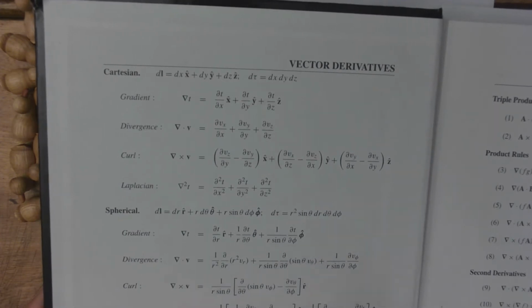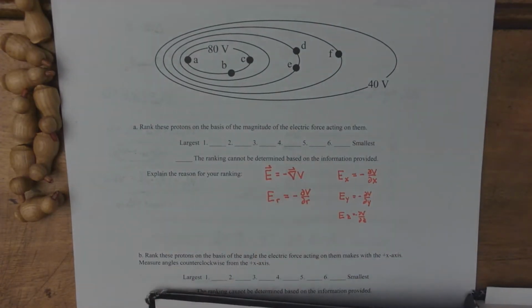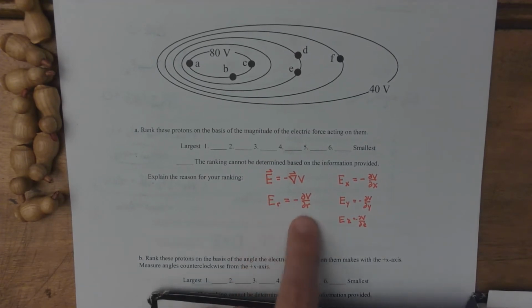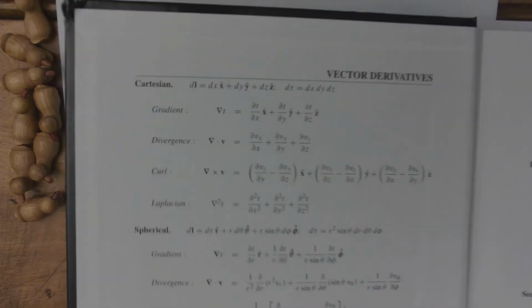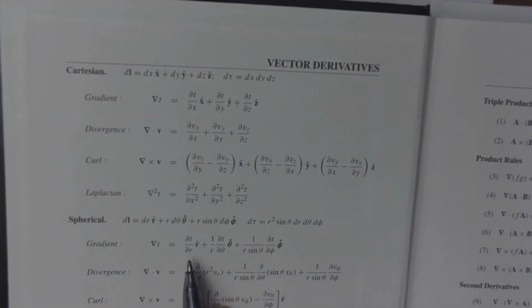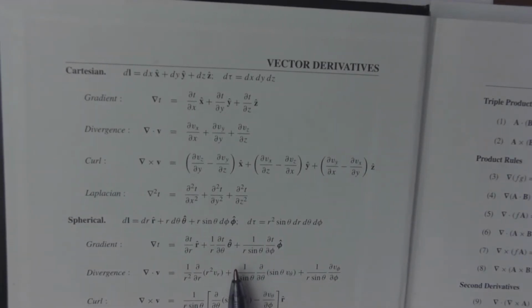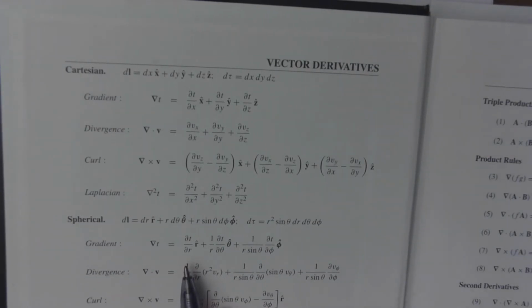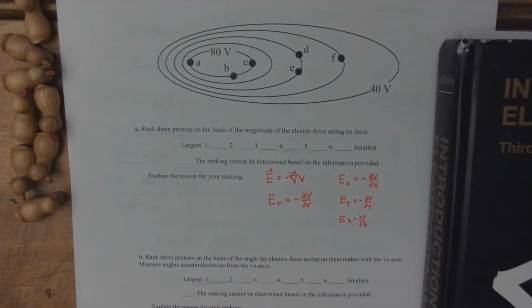So if you are going to use this formula in spherical coordinates, this much is true. When you take the derivative with respect to r, that gives you the radial component. The polar and azimuthal components are more complicated to find, but fortunately for us, we're only interested in the radial component of the electric field. So that's what we have here.